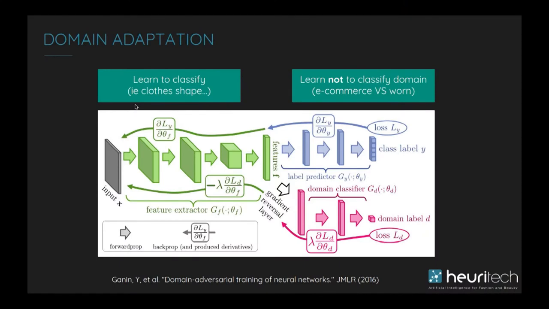I will not go into the details, but it's called adversarial domain adaptation. It's quite recent, about 2 years old now. Basically, you take your network: there's the green part, which is the feature extractor, and the blue part, which is a classic deep learning model. The red part will be a classifier for the domain. We just classify, is it e-commerce or is it worn? What we will try to do is learn to classify any task with the blue and green parts, and with the green part learn to not classify the domain correctly. If you learn to not classify correctly, it will merge the representations that come from e-commerce and the representations that come from worn clothes and have these two domains much closer, so that they generalize better when going from one to the other.